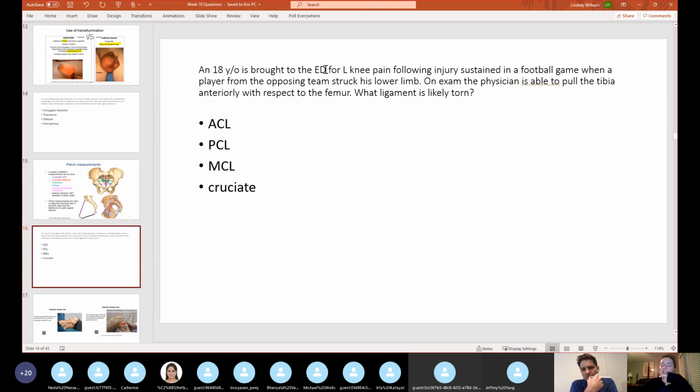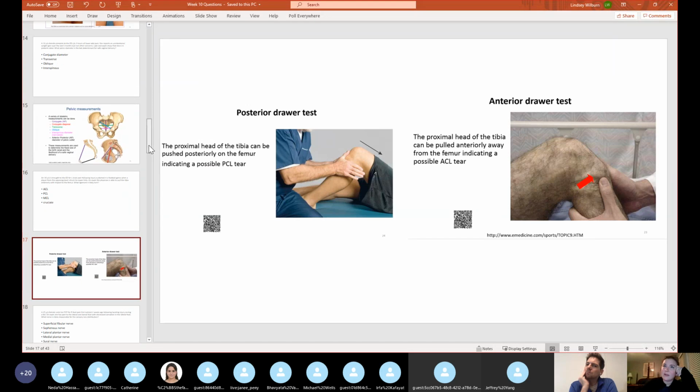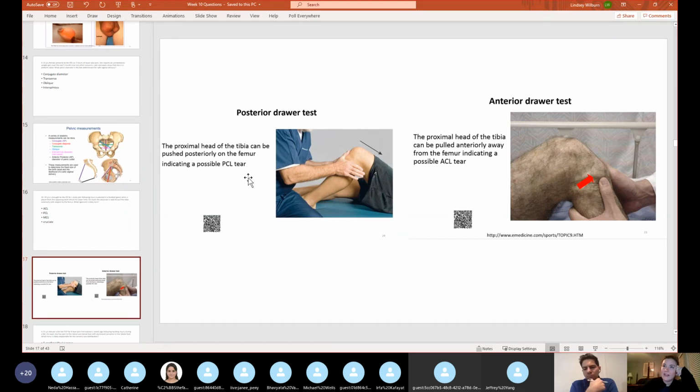Yeah. When they talk about the anterior drawer test, it's actually pretty easy because they'll say anterior versus posterior. The biggest thing is you need to know the orientation. When they talk about the drawer test, they're talking about the tibia displacement. So make sure you understand it's the tibia displacement with respect to the femur. Is the tibia going anterior or posteriorly? And then, like Brady said, he showed you that MRI image. You need to know how to distinguish the ACL on an MRI.